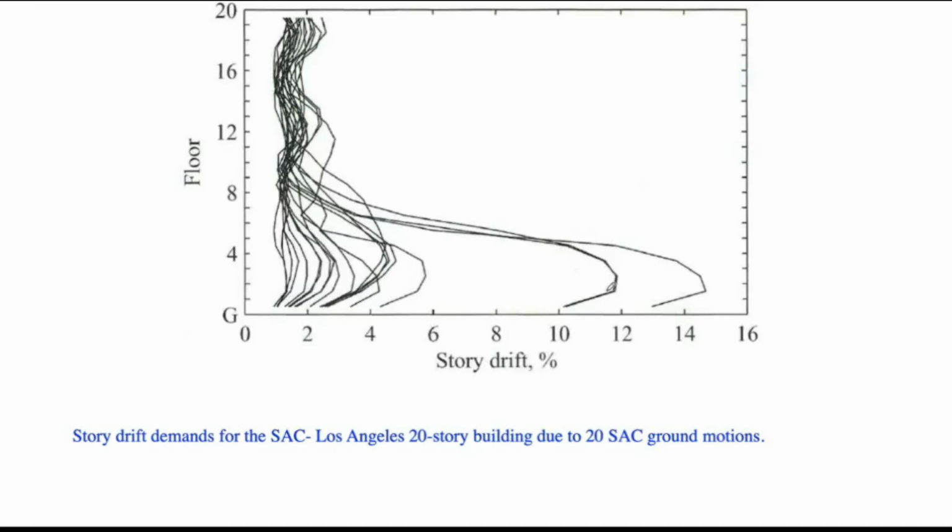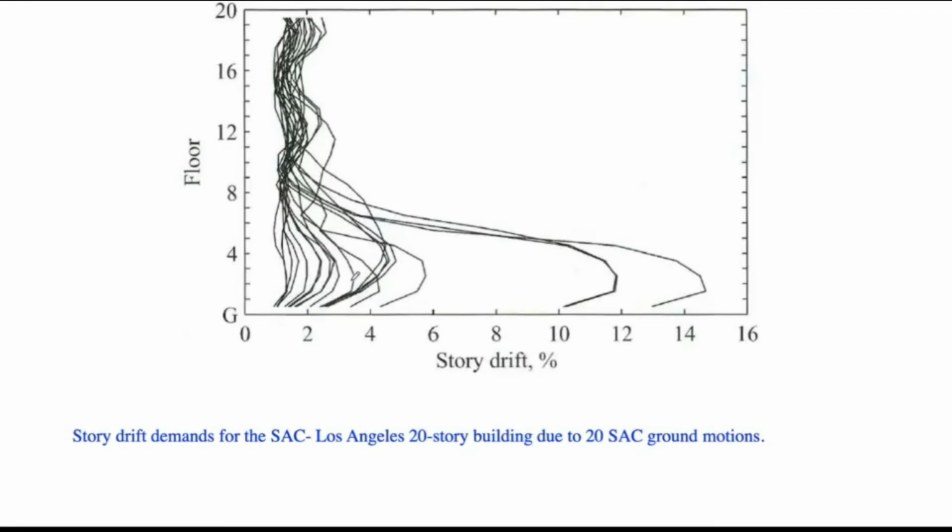Now it is implying that the response to any one excitation should not be the basis for designing a new building. If you just take this record, or if you just take this acceleration record, both are giving you very wrong results. So that's why you should not just do analysis for one record, but you should do it for a set of records. Codes suggest 3, 7, or in some cases 20 ground motion records are used in order to obtain the statistical variation of the drift.